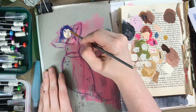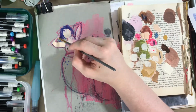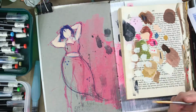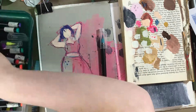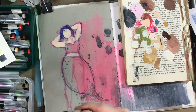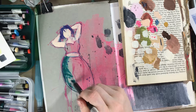I did some separate experiments with these watercolor pens on actual watercolor paper, and they do exactly what I would expect them to do. You lay them down, you activate them with the water brush pen that actually comes with the set, and they flow outwards from the original marks. Sometimes there's a little bit of residue left over where you put down your initial marks, but I would say that for water-soluble media, that's pretty common, and they do blend together if you put down multiple colors and then activate them with water together.